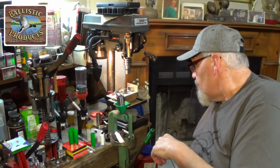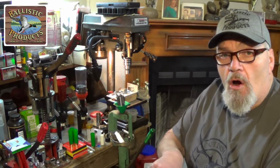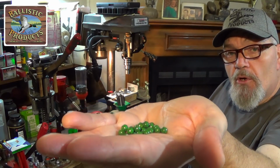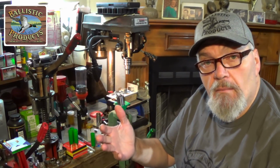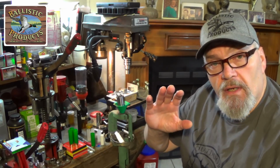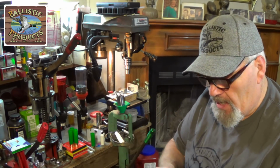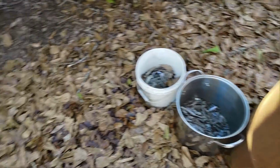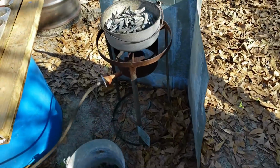And what we're using is my hard cast powder coated number 4 buck. Some really pretty shot. Okay, Wade, what do you mean by hard cast and all that other stuff? Okay, don't assume there's a lot of new loaders out there. My hard cast is, I use straight up wheel weight alloy, and that's going to be around 6% antimony and tin, maybe at times a little more.